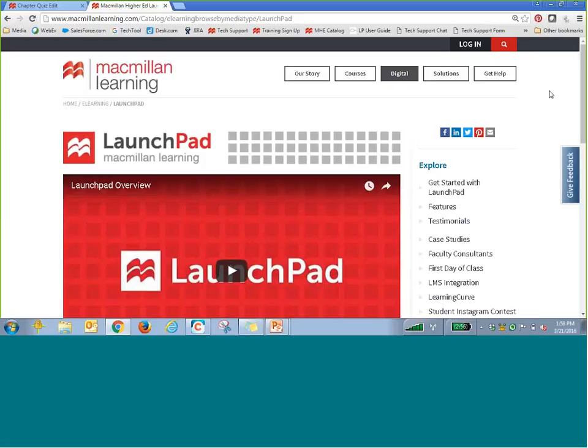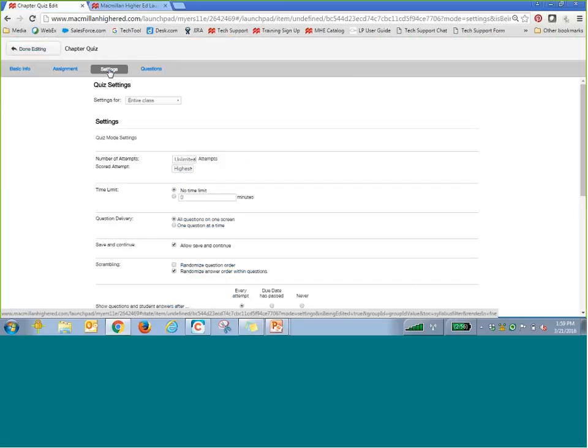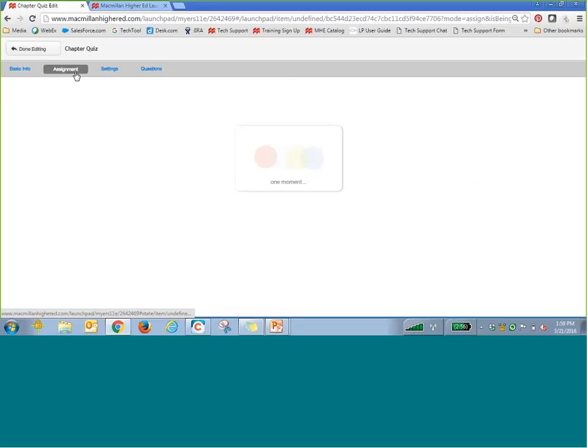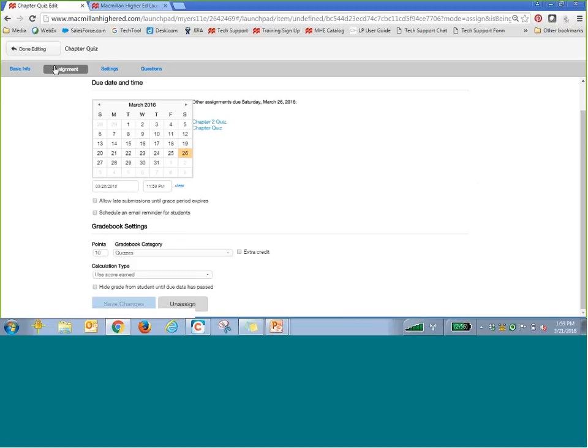My LaunchPad doesn't have the categories shown in your example. I'm guessing that was when you were showing the settings, Heather? Yeah, so the categories are something that you actually need to add yourself. They're not going to be automatically generated. So I went back into this assignment button where you select the due date and the amount of points you want it to be worth.